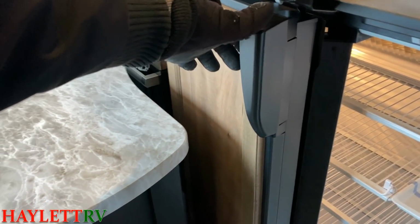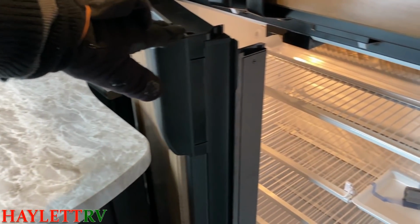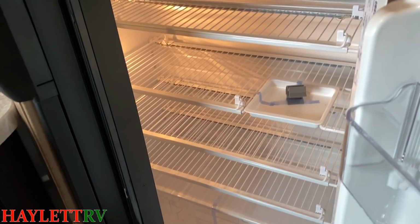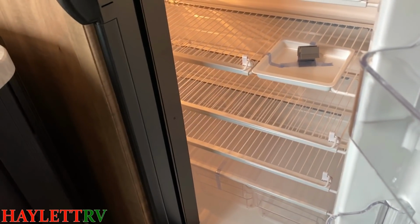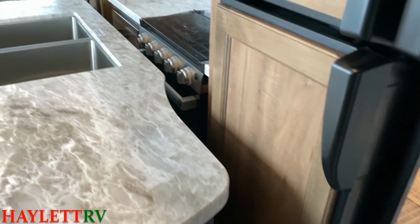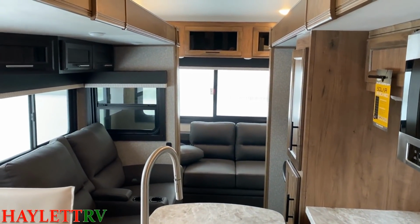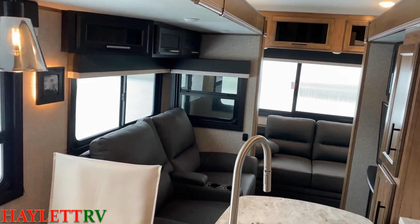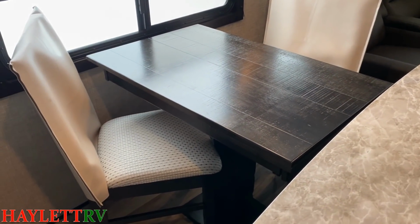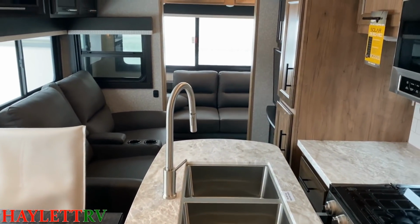And since they have that little bump right there, that little cutaway on the kitchen counter, you can open the door enough that if you need to, you can reach around the corner a bit and get in there. Now, I'm not going to tell you it's like using the fridge when the slides are open, but obviously when the slides are closed, I think we all know that we need to make a couple little concessions and exceptions, and for the most part, I think this one maintains really good traveling access considering it has the island and the opposing slides.